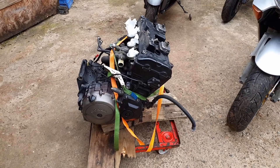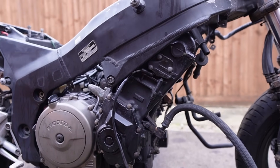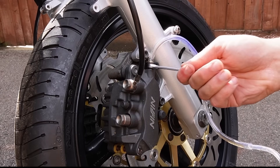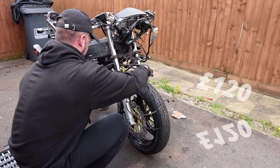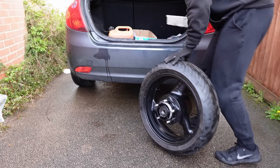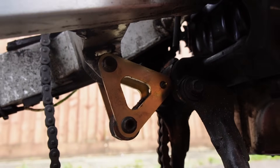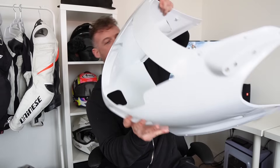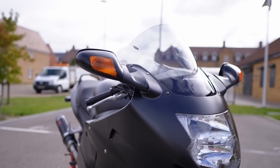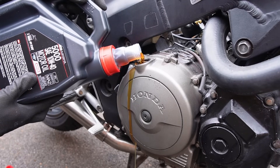The replacement engine sourced on eBay came in at £275 — another bonus being that this engine had covered a lot less miles. We fitted completely new discs and pads for £206. I also decided to fit braided brake lines, which removed the combined braking system, for £120. The front and rear suspension service, plus wheel bearings, along with powder coating, came in at £630. We lowered the bike for £25. A new radiator from eBay was £86. Replacement fairing due to the accident came to £322. A new windscreen, again from eBay, was only £54. Fluids and filters, also on eBay, came to £73.